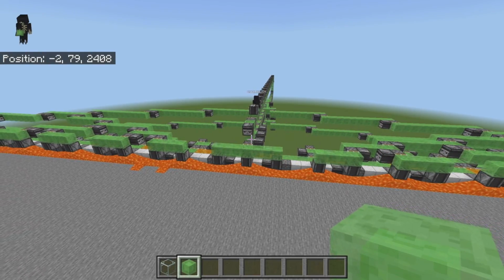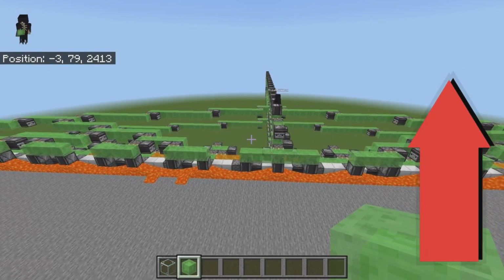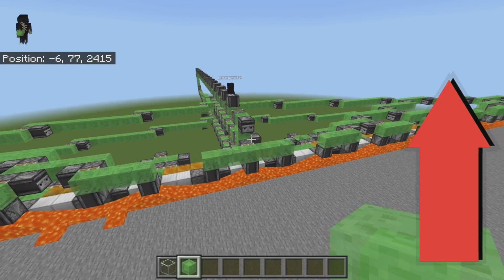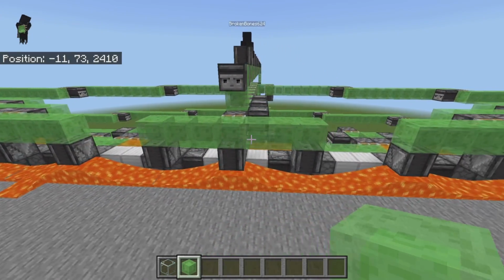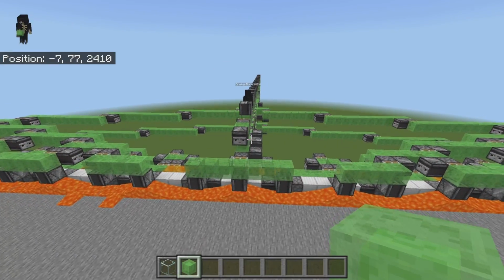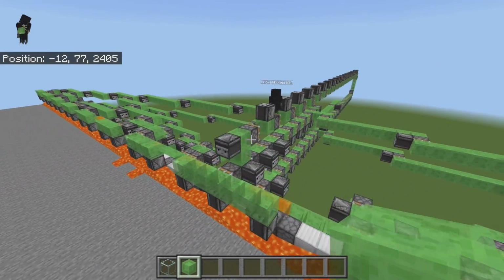To get things started, you're going to need to clear out a space if you're going to be building this underground, which I imagine most of you would be building this in the air, but if you are building it underground, one of these modules is going to be 7 blocks wide, just like this, and the first module, if you're building it any wider, is going to be 64 blocks long.